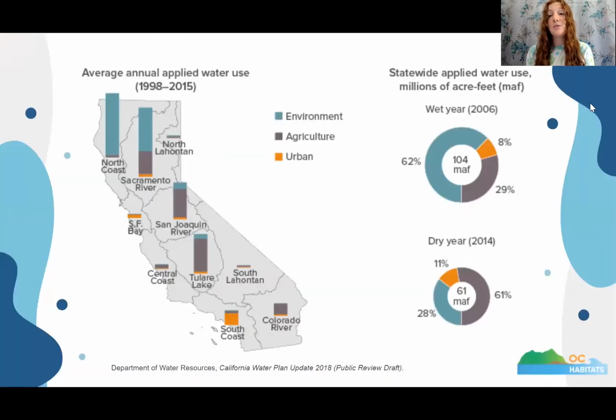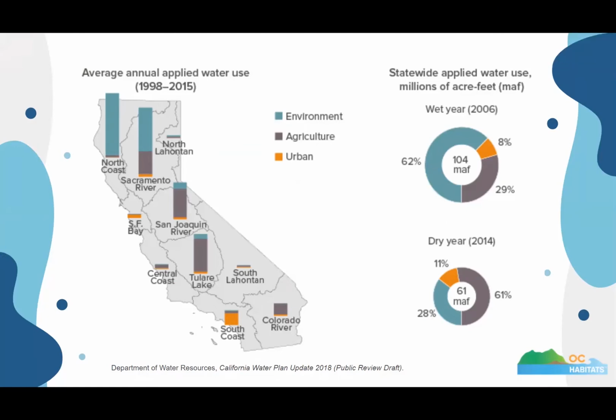And then here I have this graph that shows you an overview of the different water uses. We have environmental in blue, agriculture gray, and urban in orange. And as you can see, like I was saying, it varies a lot based on where you are in the state. For example, a lot of those protected rivers are in the north. So we have a lot of environmental water usage in the north, whereas the most use for urban water is in the San Francisco Bay Area and the South Coast where we live, since there are lots of cities and towns and population in that area.